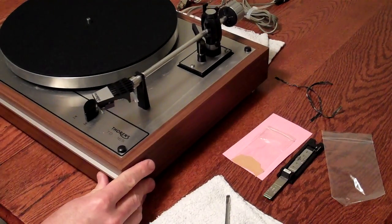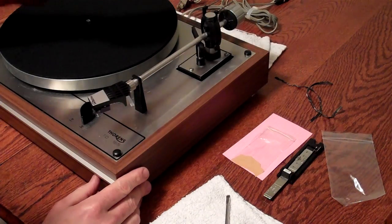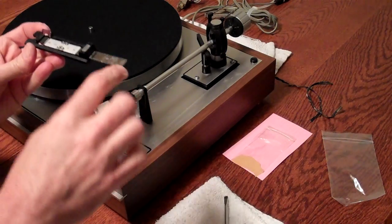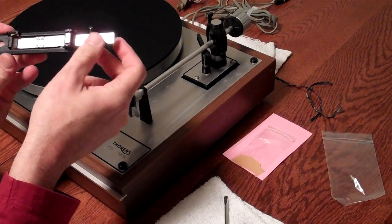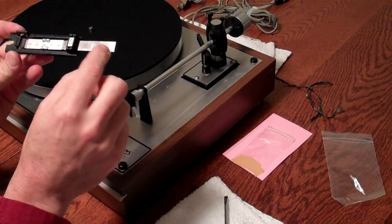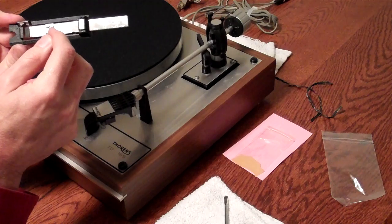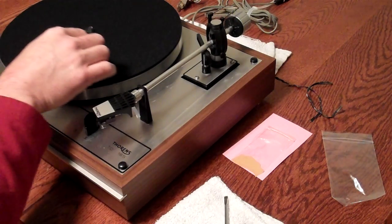So at this point you've got your belt in place, your platter in place, the counterweight's on, the anti-skate weight is on, and we're going to use the Shure tracking force gauge. The gauge is basically what I call a seesaw. You'd have to be sure that this is resting in the holes there for the seesaw, so it is moving freely. And there are numbers along here. We're going to move that to approximately 1.4 grams.